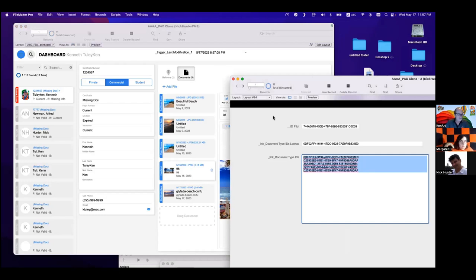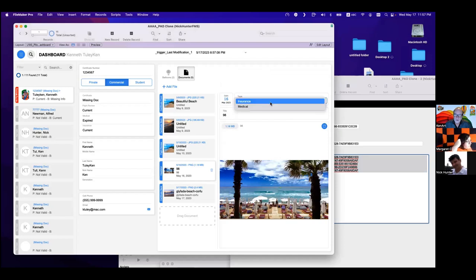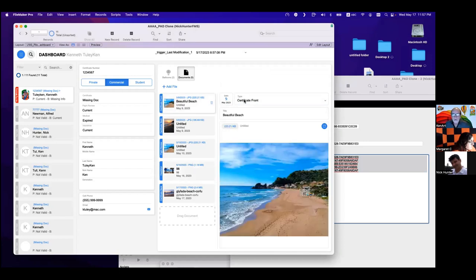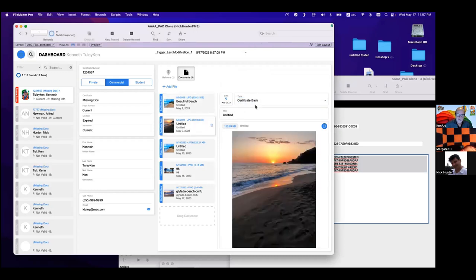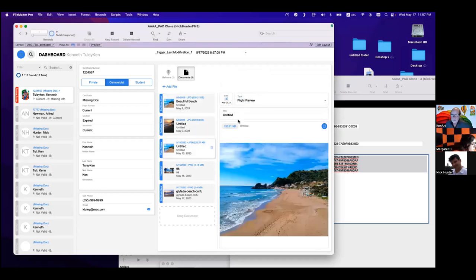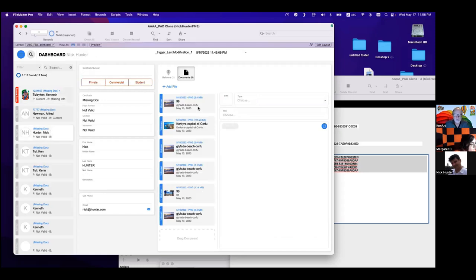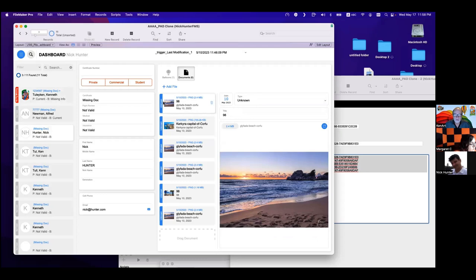Now I want to finish this value list stuff. Kent told me yesterday that he wanted the list to get empty, to not show anymore in the list what he selected. So the certificate front is selected, I don't have it here anymore. This one is selected, the certificate back, I don't have it here anymore. If I go to that record, they're all unknown. If I click here, my list is full.